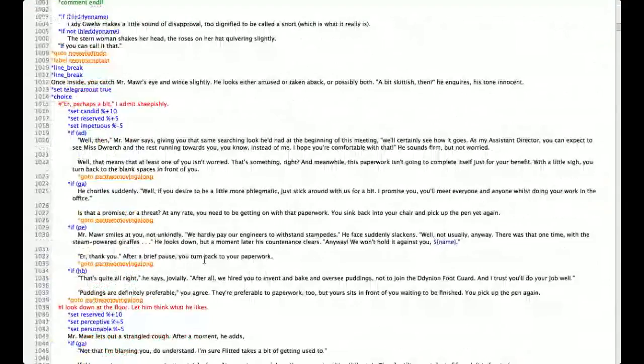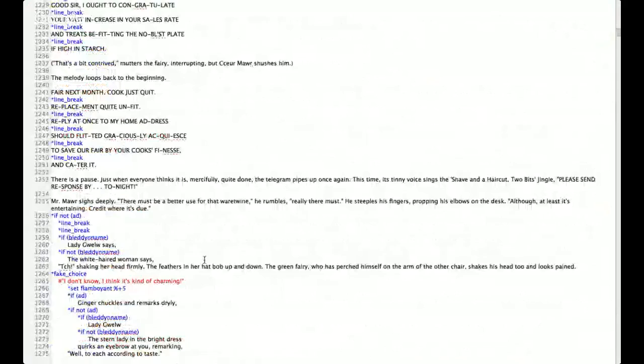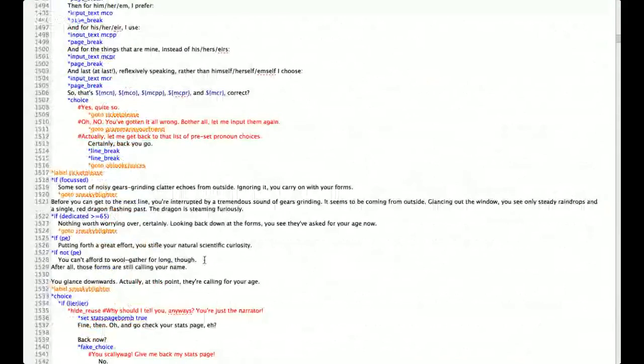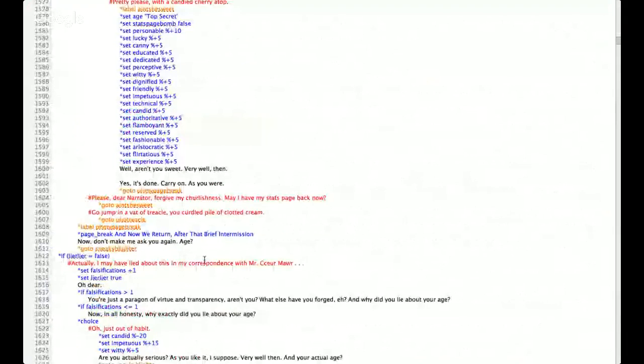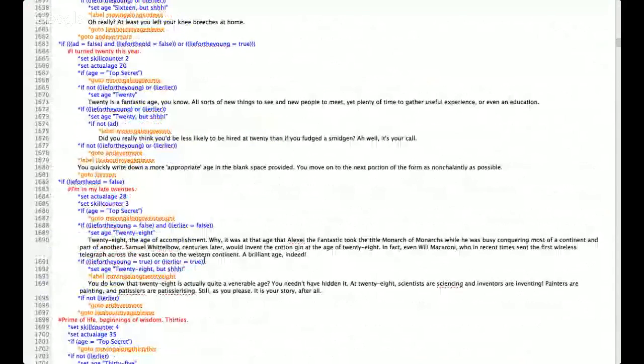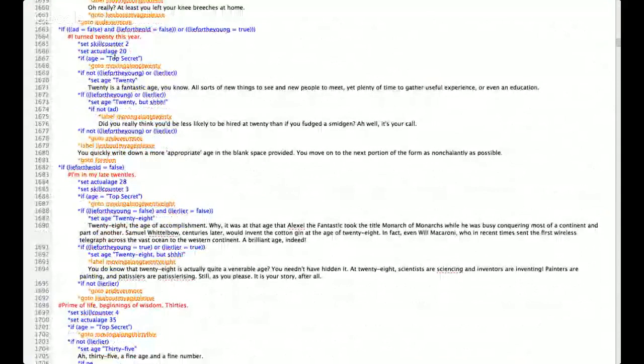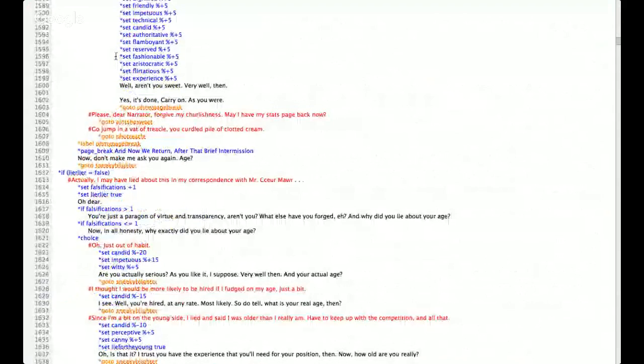Scrolling through it, hope I'm not giving anyone vertigo. This was before I made the rule that I wouldn't do too much more than 1,000 or 2,000 lines in one scene. This is why I made that rule. But anyway, here you can see one of the loops that I put into Fantasy Foods.